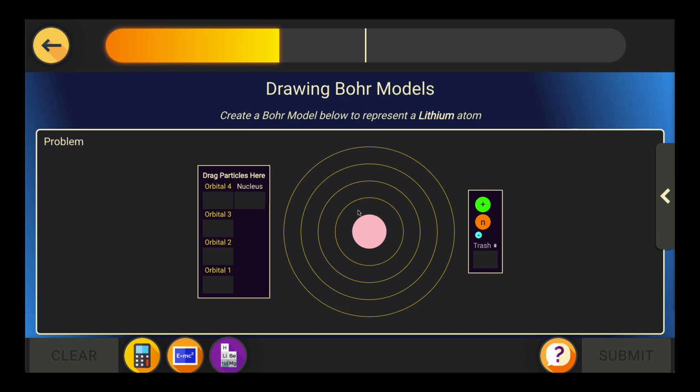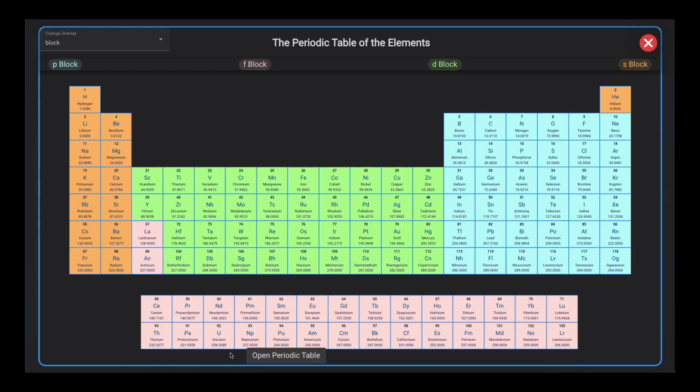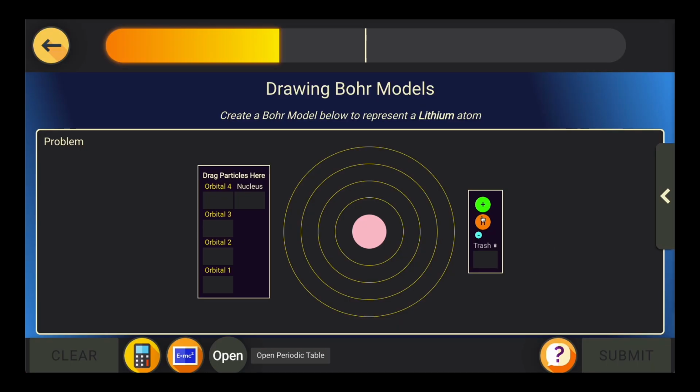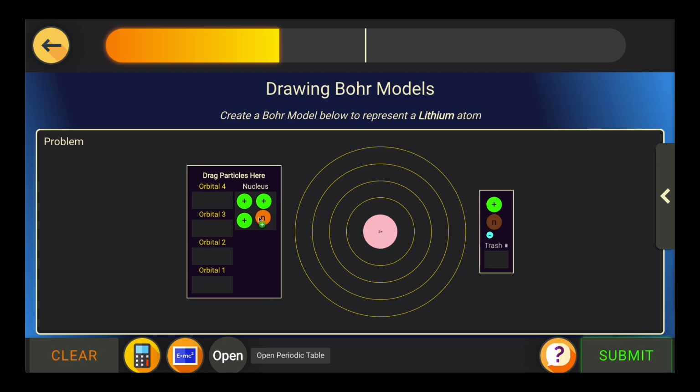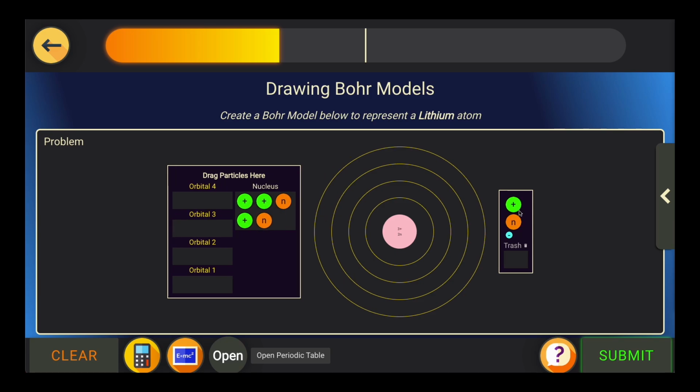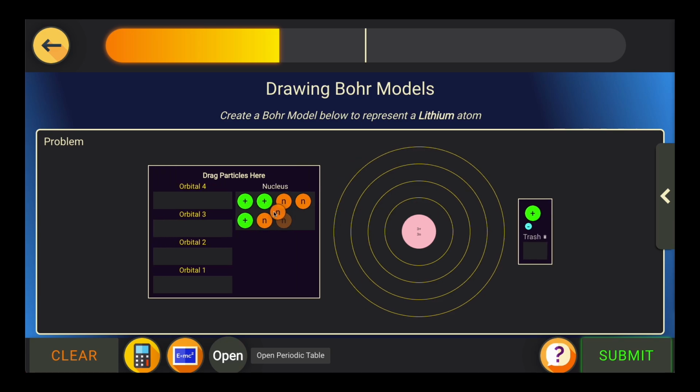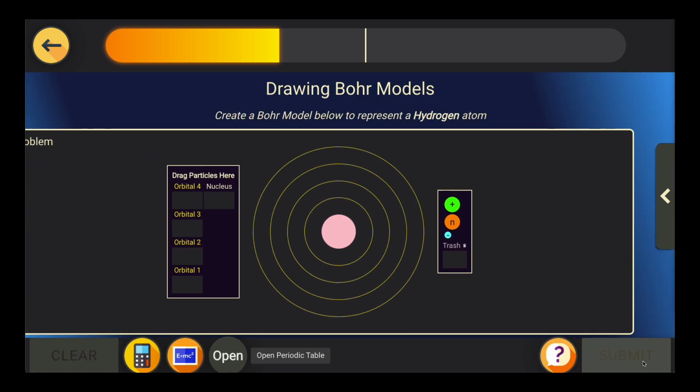And once again, we give you the element, in this case lithium. You can look at the periodic table. Lithium has an atomic number of 3, so it has 3 protons, 3 electrons, and an atomic mass that rounds up to 7, so therefore it's got 7 minus 3, 4 neutrons. And then you can just go ahead and construct your Bohr model there in a way that's fairly authentic to the experience of drawing a Bohr model down on paper. So create my nucleus with my protons and neutrons, stick my electrons in, 2 in the first orbital, 1 in the second. There we go, successful answer.